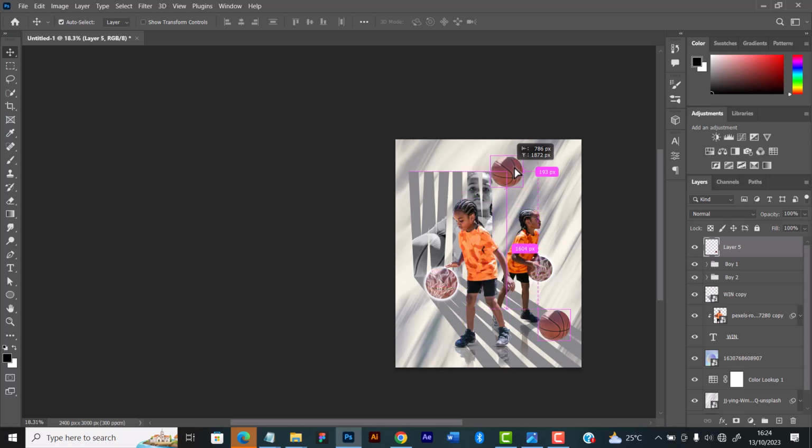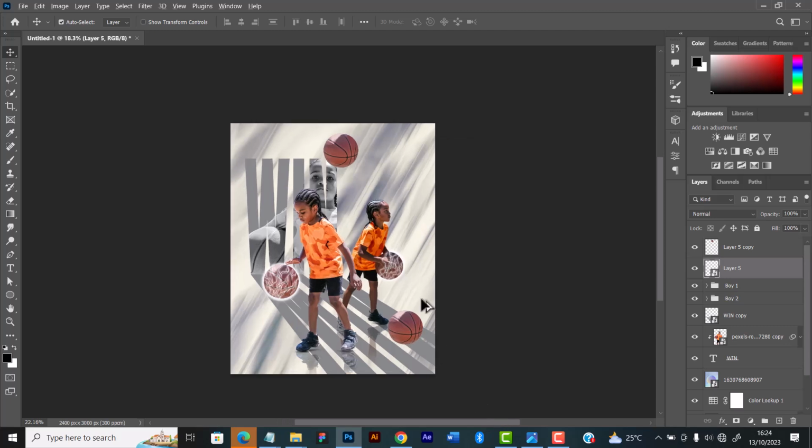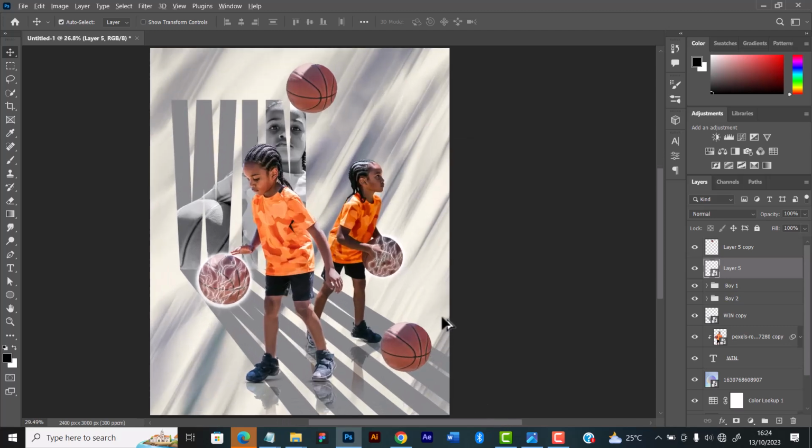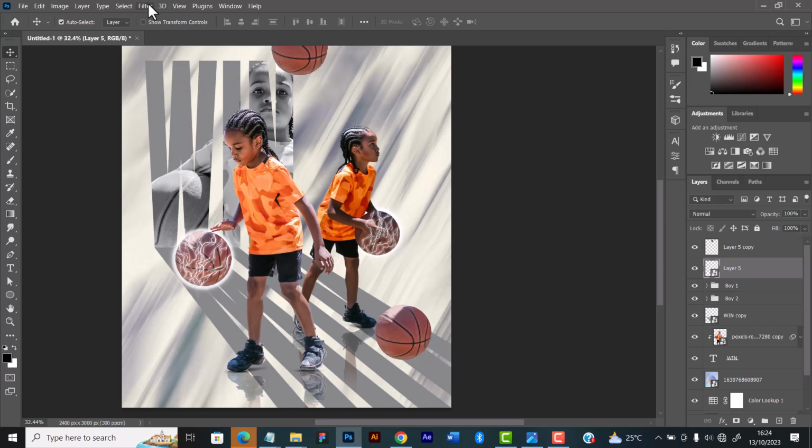So I think I might need to have like one or two more duplicates of this. So for this first one here, convert to smart objects, and then I'll blur it.